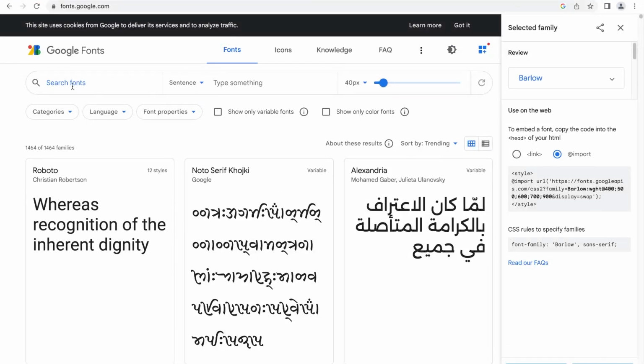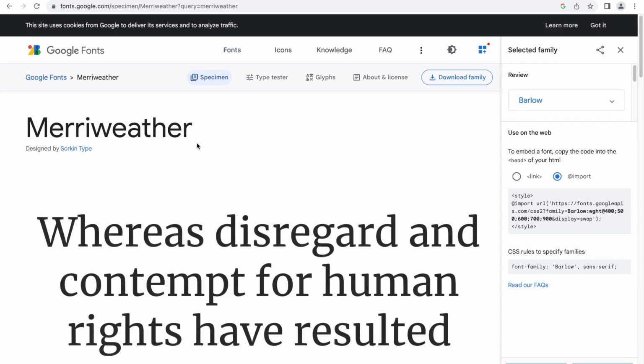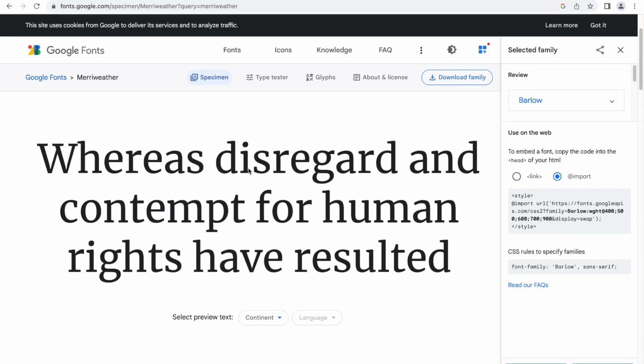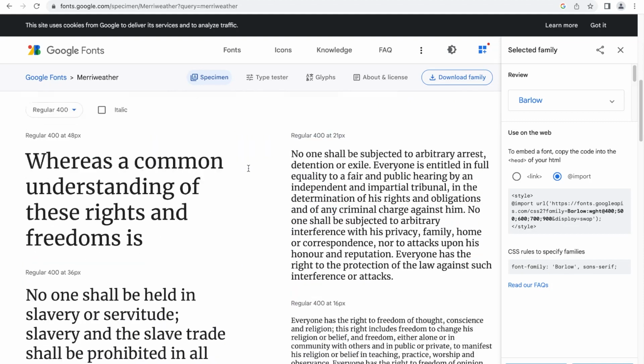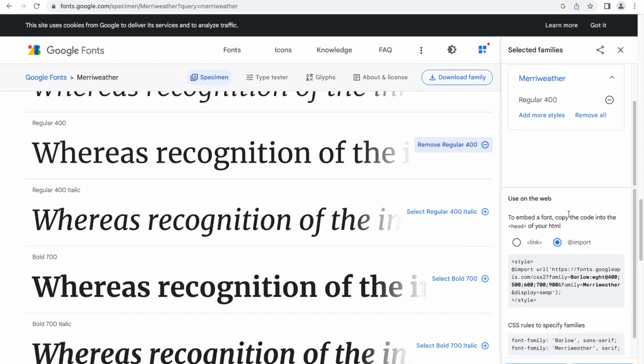So I'm going to be utilizing a different font for the actual blog text. So let's go ahead and see if we can find a font. Well, actually, I think I already know what font I'm going to use for the main blog content. So for this, I think all we're going to need here is to see what options we've got. I think we're just going to be utilizing the regular. So let's take that in.